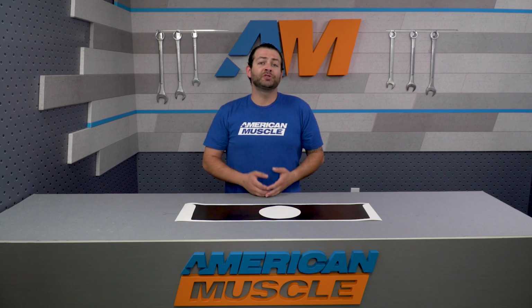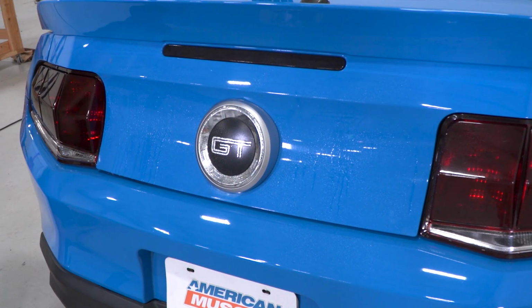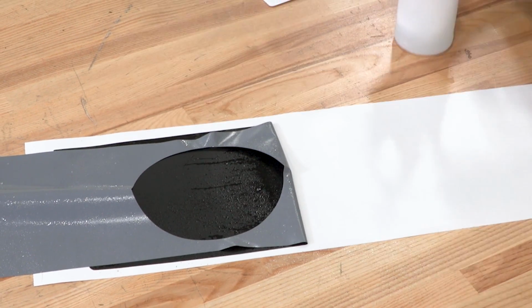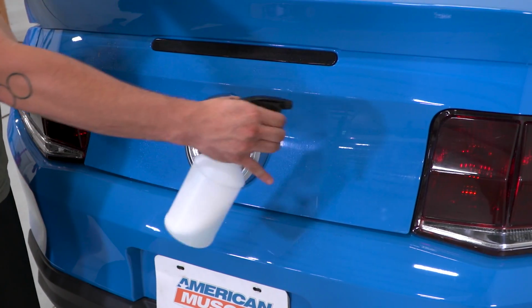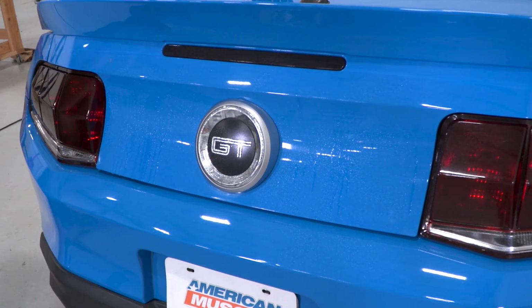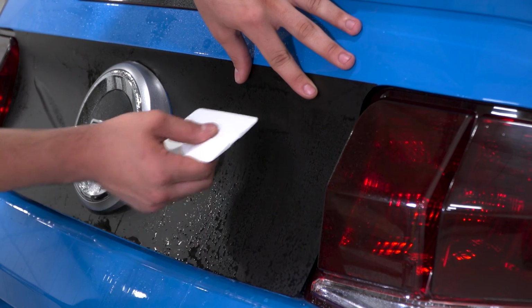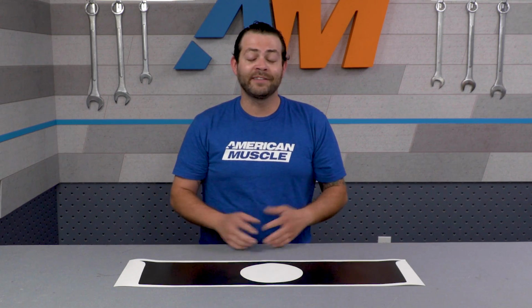So getting started, I just make sure to clean your deck lid area pretty well. That's to ensure that there's no grease or wax residue where the panel is going to adhere to. And once your deck lid area is cleaned up, you're going to want to get a small water bottle with a little soapy solution in there and then mist the deck lid area. What that's going to do is essentially just buy you a little bit of time to get this in place. Shouldn't be that hard considering the emblem's cut right out for you, but once that's there, simply work out all the moisture and the air pockets and then you're good to go.